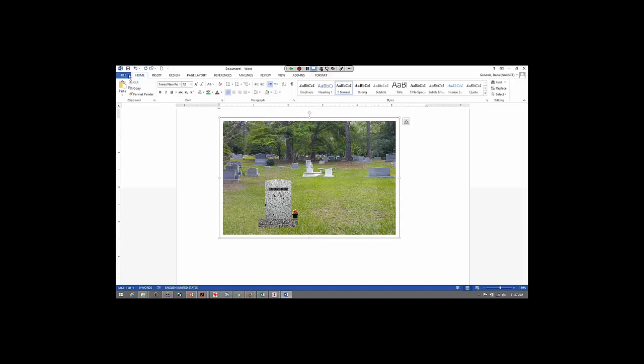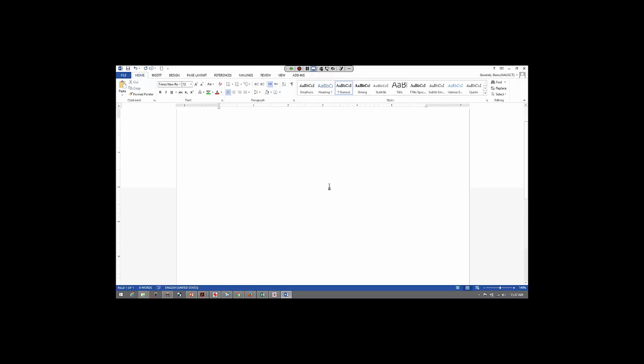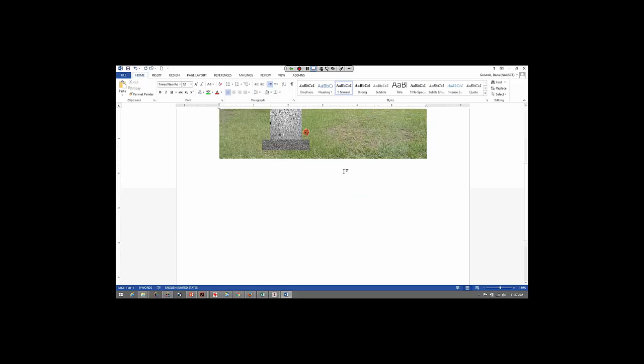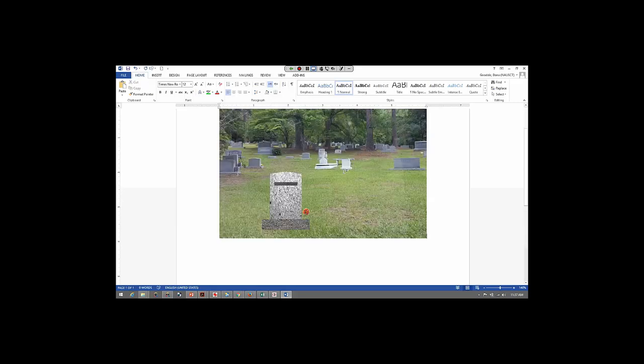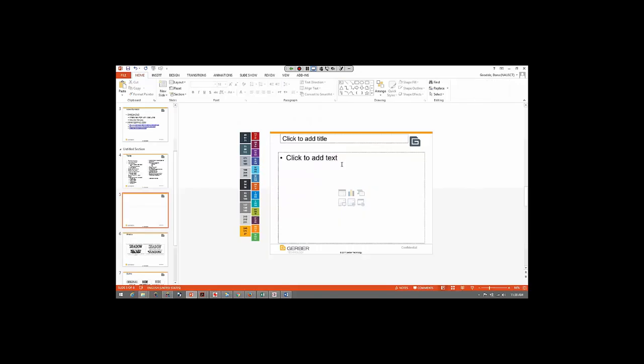And I'll try the other one, Edit, Paste Special again, and they're different versions of paste. Sometimes I'll mess around and do different versions of paste special. So I did bitmap. Let me try picture enhanced metafile. See how that works. Sometimes one format works a little bit better than another. In this case, not so much because I didn't get anything. Edit, Paste Special. Try it as a file. So in that case, I think the bitmap worked best. And again, you can also export as a JPEG or as a PDF out of Composer.